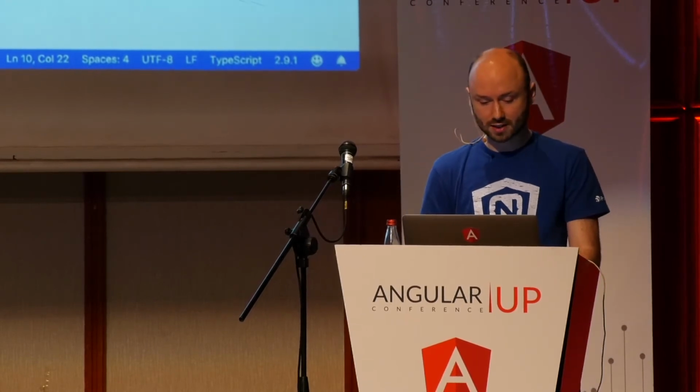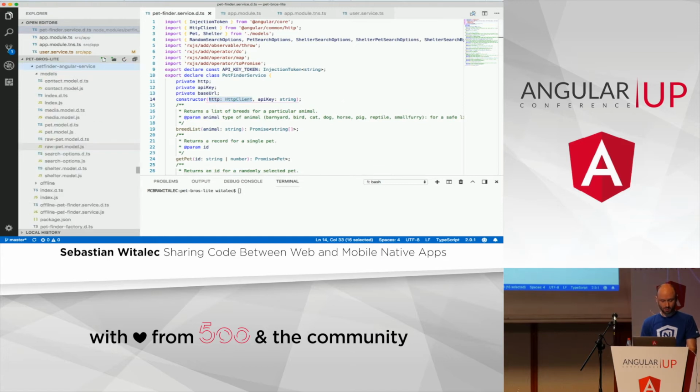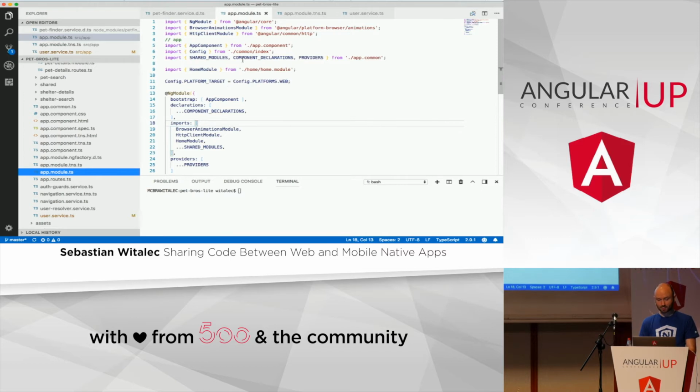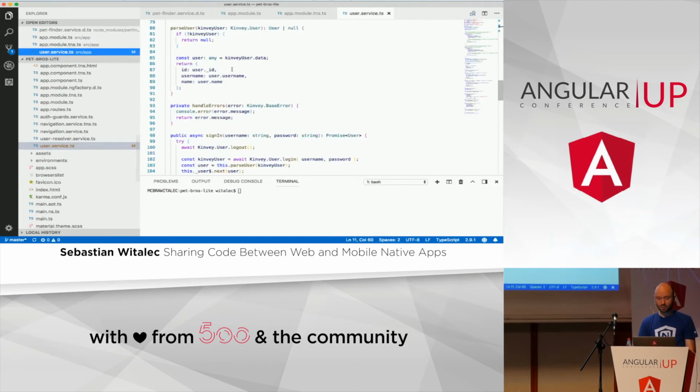But one of the first things is that this service uses HttpClient. In my application, this was in my npm modules, I have my app module. For the web side of the project, you see I'm using HttpClient over here. And then I also have app.module.tns.ts, and in this case I'm using the NativeScript HttpClient module, and I'm adding it to the imports. So this is basically the trick. We want to do HTTP, so we can just pass one or the other. Same thing as we were talking about before. I also have a user service.